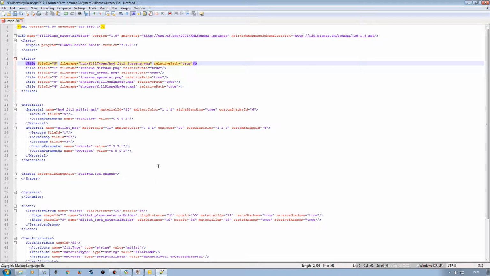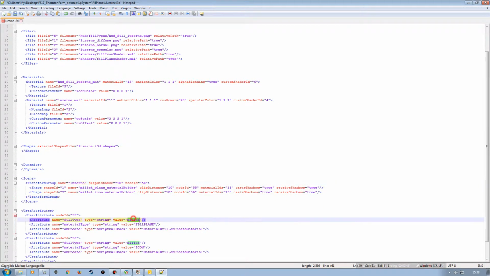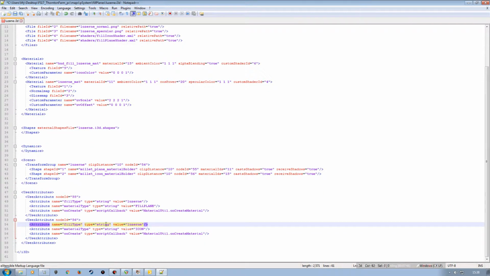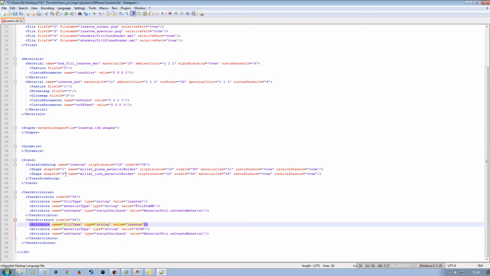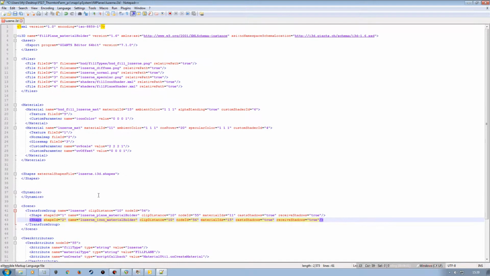Now what I would probably do here is change all of the information in here so that anything that shows up as millet, so down here we've got millet, we need to change that. We need to come down to here, change this to Luzerne, come down, change this one, this one, this one. So everything matches up as Luzerne and not millet. So we've got our millet plain material, so we need to change that one to Luzerne and this one to Luzerne. So everything shows up as Luzerne, aka alfalfa.